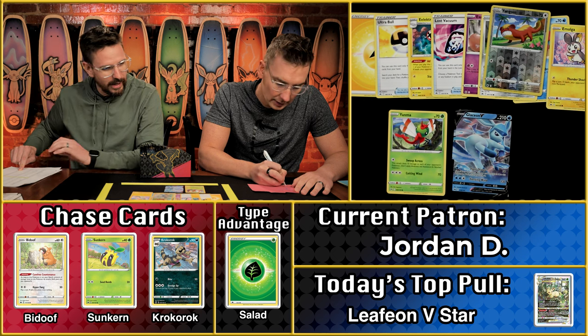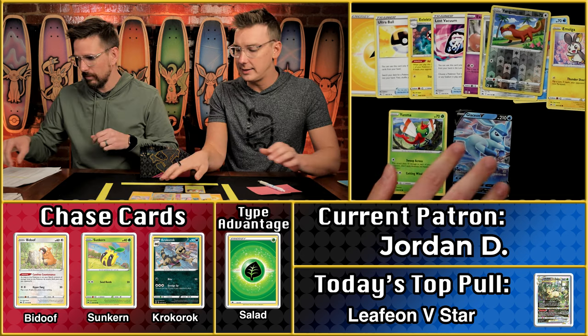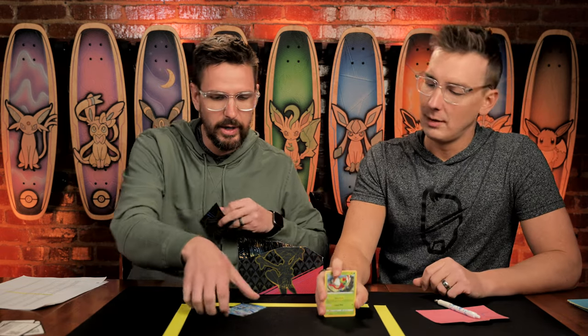Okay, so it's two. A little bit extra, yep. All right, so 3 points total for Jordan D. And we'll sleeve up your Glaceon for you there. Not the guys in the back's best work. Not their best work. But, you know, it was still an evolution.